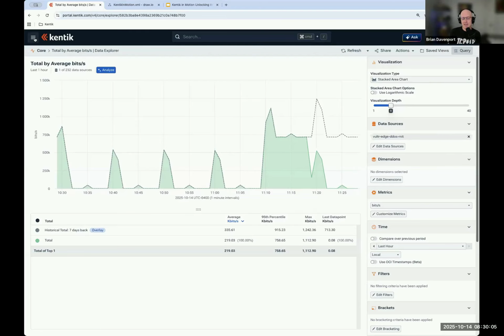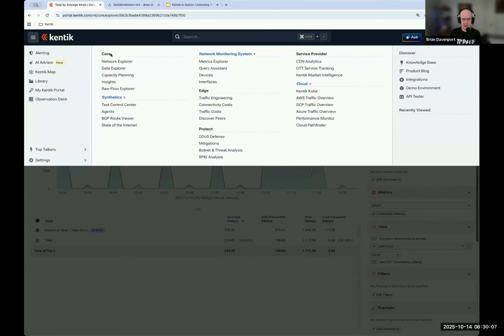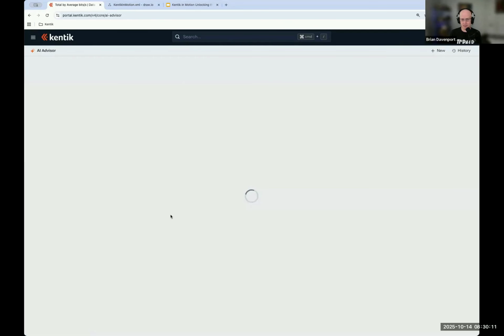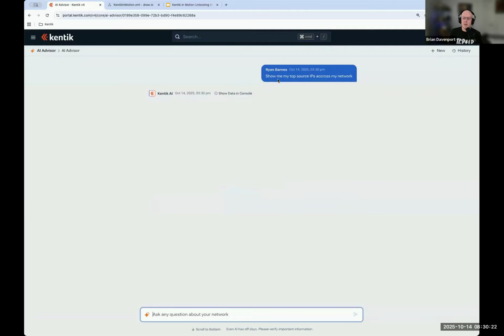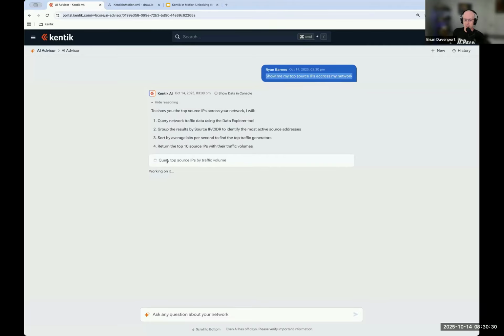If we wanted to come to Kentik and get to that same spot via natural language, I'm just going to go to this AI advisor and I could say, show me my top source IPs across my network, right? So we can take a natural language query and ask the system to go and retrieve this data for us. We're just going to query our top source IPs by traffic volume.